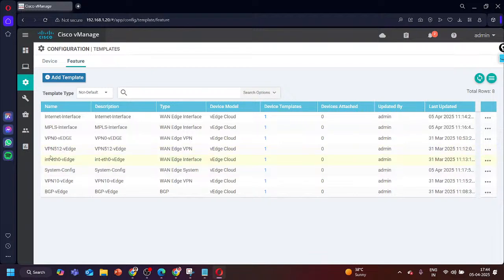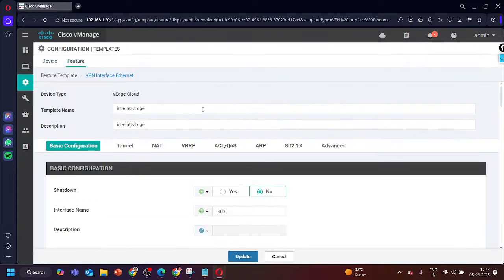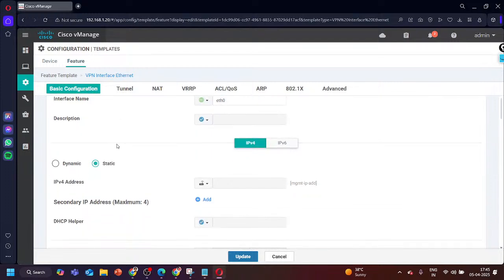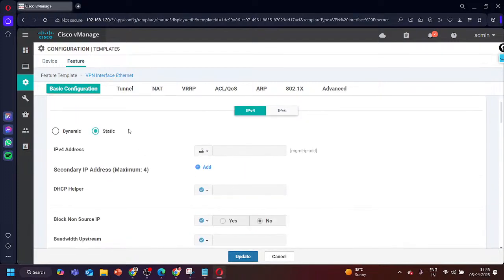This is the management interface. Edit it. MGMT interface. Copy and paste over here. Port should be no shut. If it is set also, then also no problem. We can set it globally, shut down. Here you can configure the description. IP address, I can set it on default.